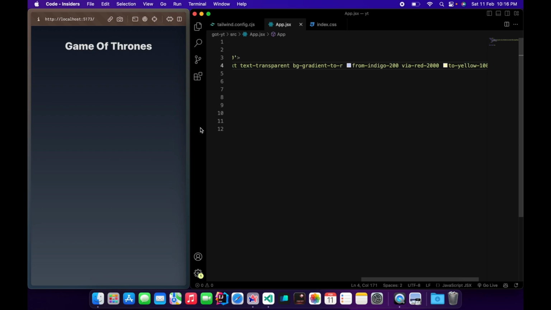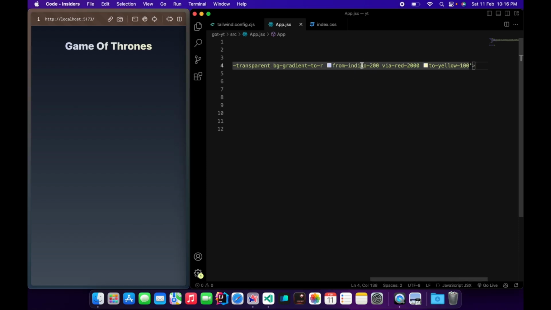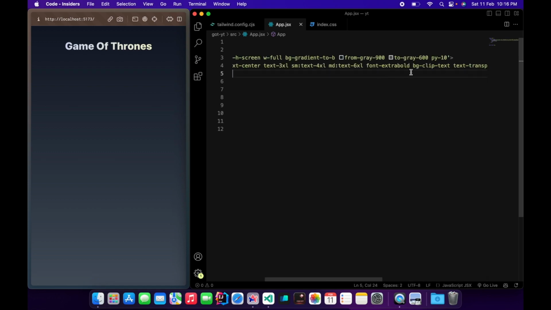And yes, we are done with this as well, and we can see we have a gradient over here. And this is how easy it is to make gradients in Tailwind CSS. So this is the thing I love about Tailwind CSS. It makes website designing so much easier and faster, which is one of my favorite things about Tailwind CSS.